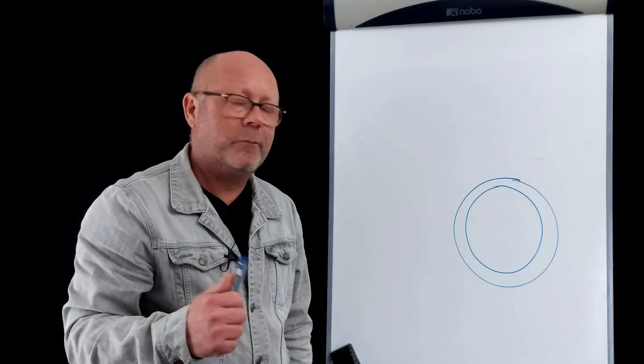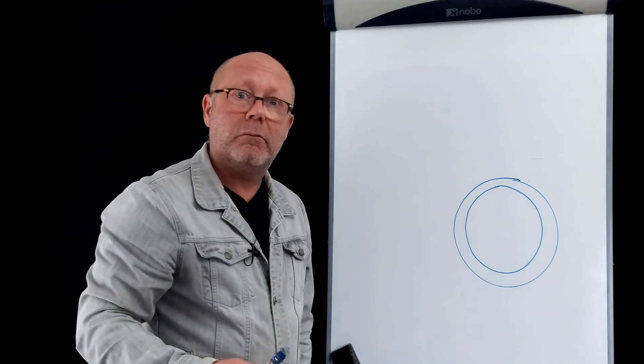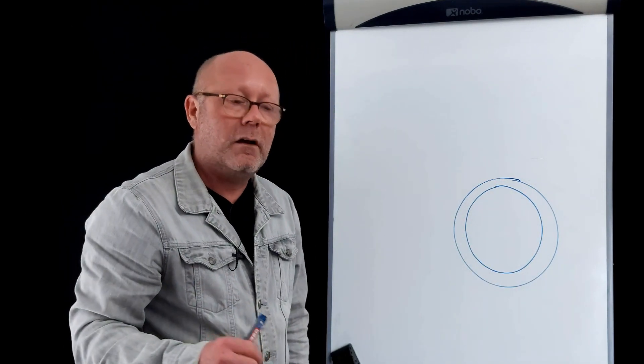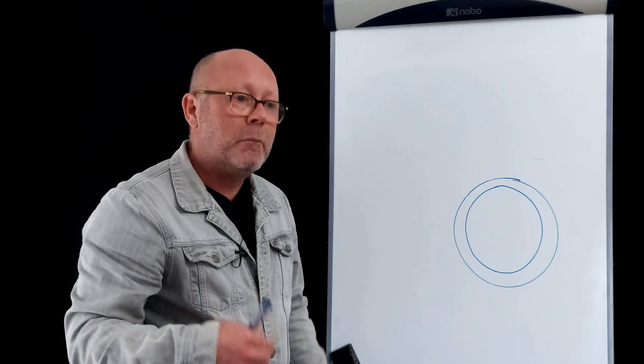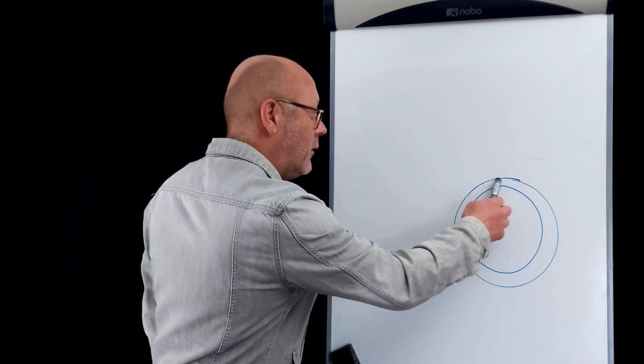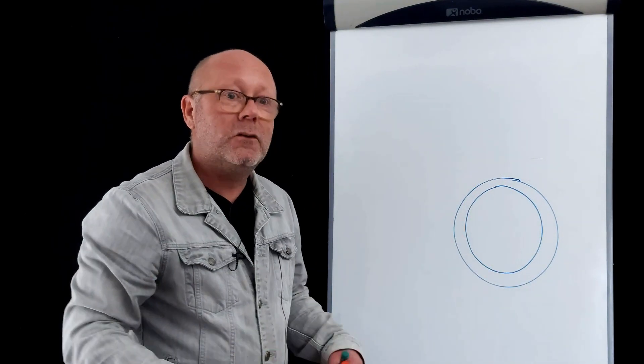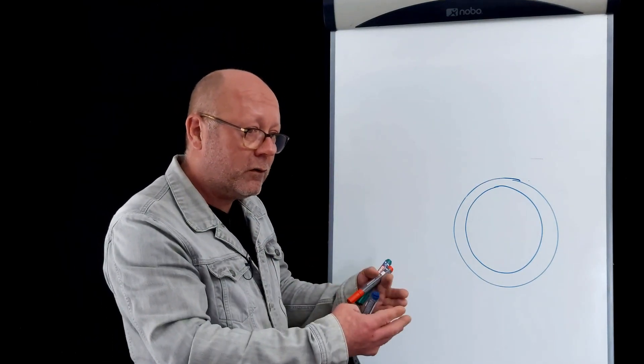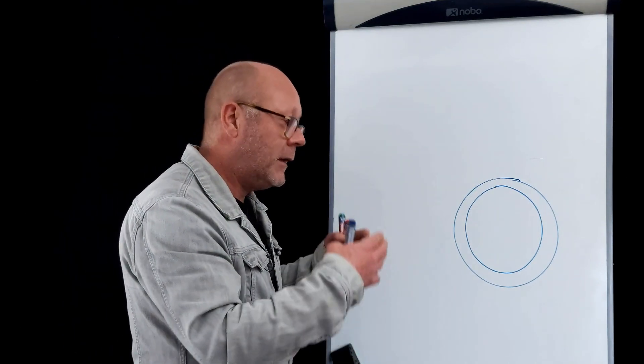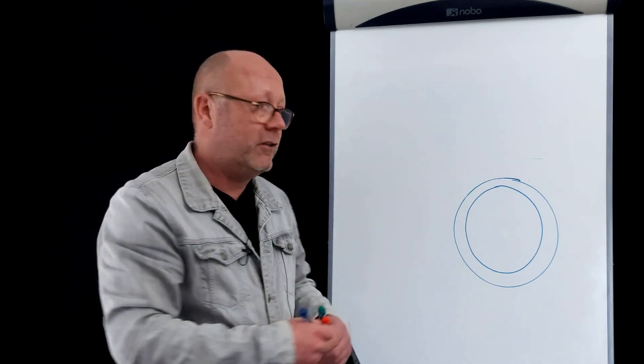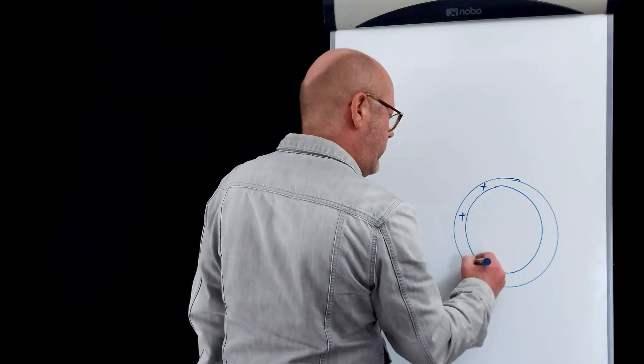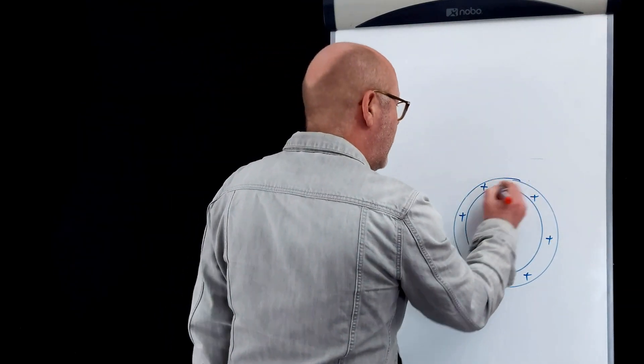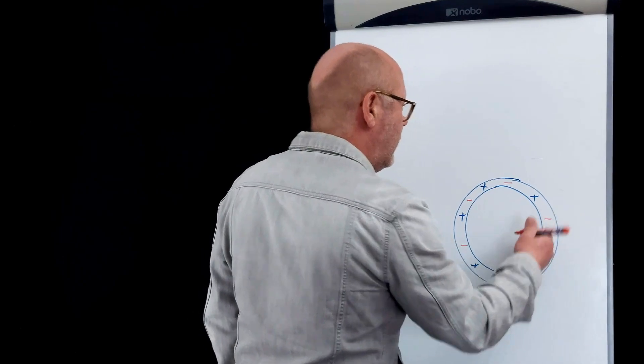Let's look now at the aluminum can. I represented it here, seen from the bottom. So you can see, actually, a cylinder of aluminum. Aluminum is a metal, and a metal is an electric conductor. That means that electrons can move around the metallic cylinder. A metal is also, like any other material, neutral electrically. Therefore, there are as many protons as there are electrons. There are as many positive charges as there are negative charges. So I can represent the positive charges, and as many negative charges, which are dispersed uniformly inside the material.